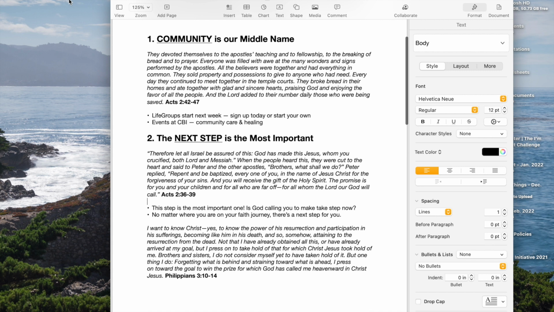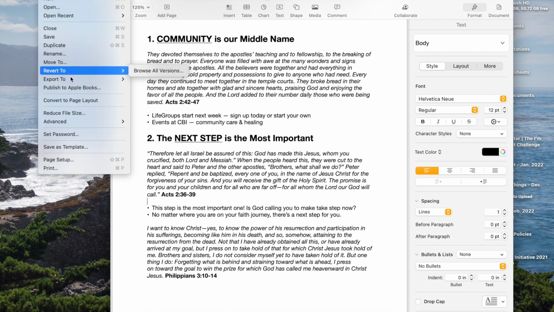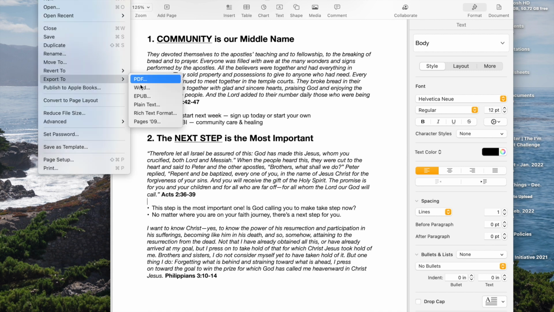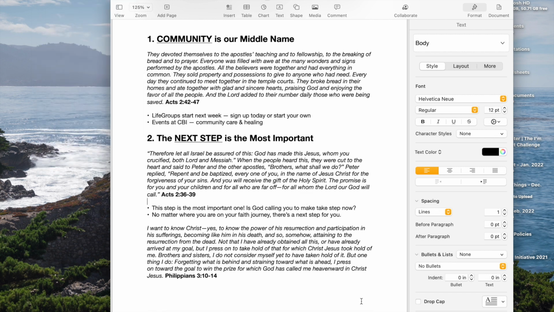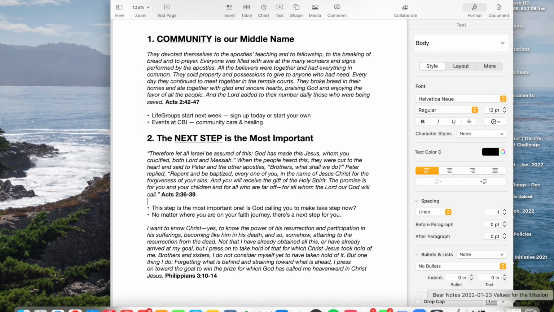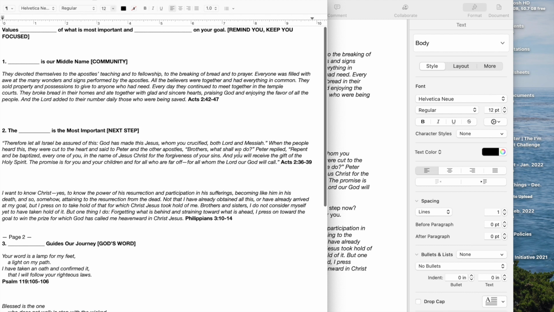When that's ready, I'll go up here and create a new file that is what I send to our administrator and our worship leader so they can make the bulletin and the slides for Sunday. I use rich text format, RTF, and on a Mac that will open in a different app. It'll open in TextEdit, so I'll go ahead and pull that up here.